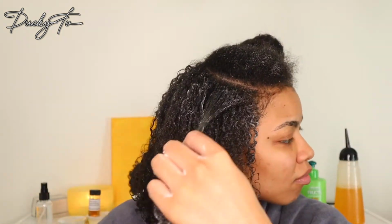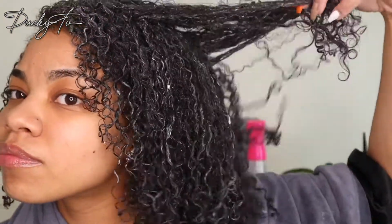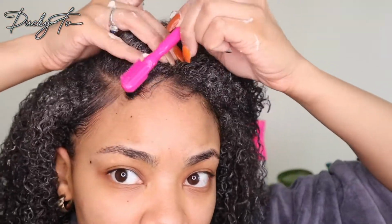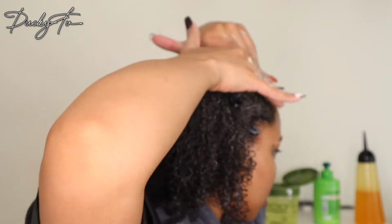Like I said, I do the shingling method as referenced in the videos. And then once you have completed the section, you drop it and you go to the next section. You do that all over your head and then you let your hair set. And then you can feel free to do your edges. I do my edges because, honey, what's the style without? So yes, feel free to do your edges. When I do my edges, I apply oil to my edges just a little bit so that you don't see a white buildup or that cakey, flaky situation that goes on when some of us curly girls do our edges, or some of us Black and brown girls do our edges in general.